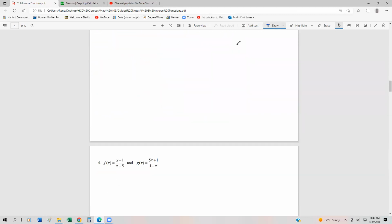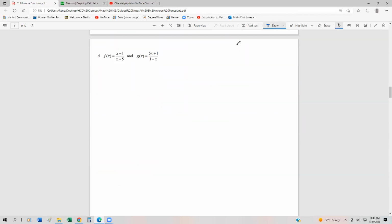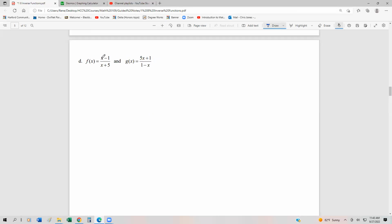Now, this one's a really tough one because of the algebra. I might have to refresh the page on this one, but I do want to make sure we do a tougher one just so I can illustrate the rigor of the algebra. So we have x minus 1 over x plus 5, and 5x plus 1 over 1 minus x. What we're going to do is take this expression and substitute back in for both of the x's.